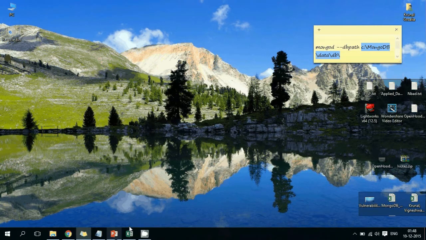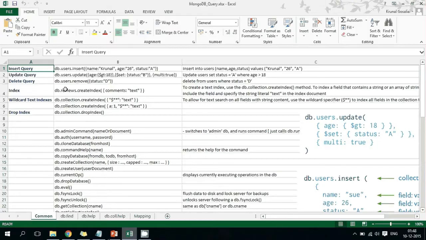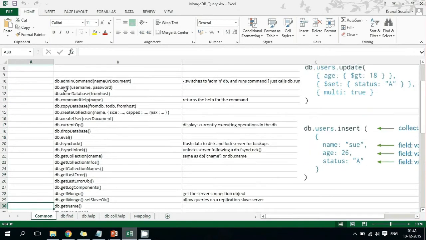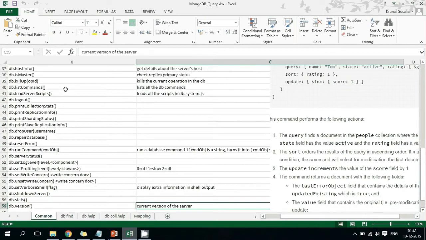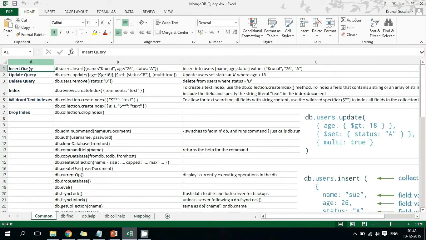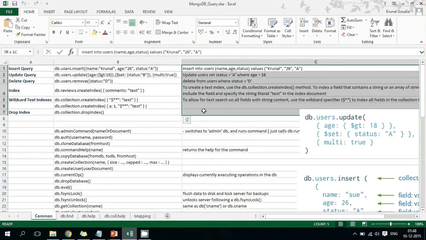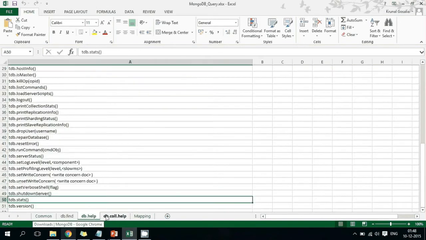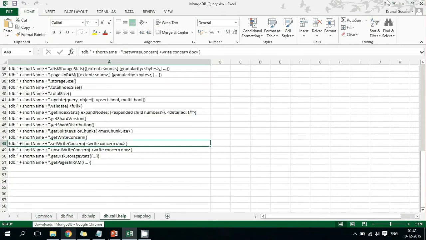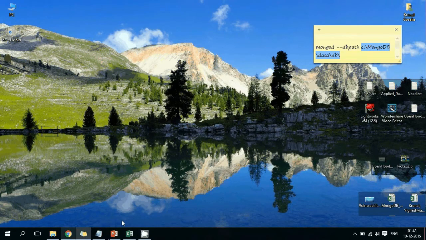The study we have done on MongoDB is we have extracted all the common operations and studied others as well. So these are the common operations on MongoDB. These are the syntax and the equivalent ones in the relational database. We have also referred to some white papers for MongoDB.